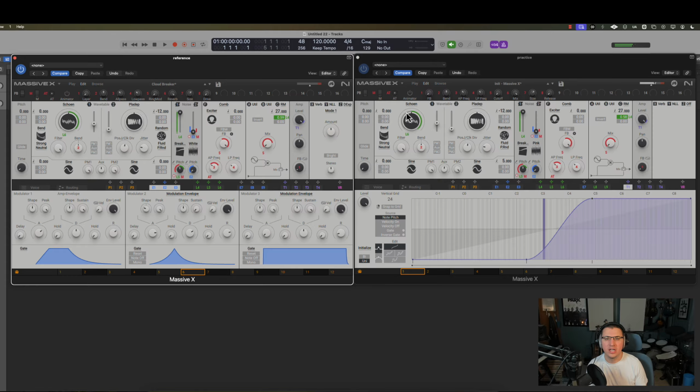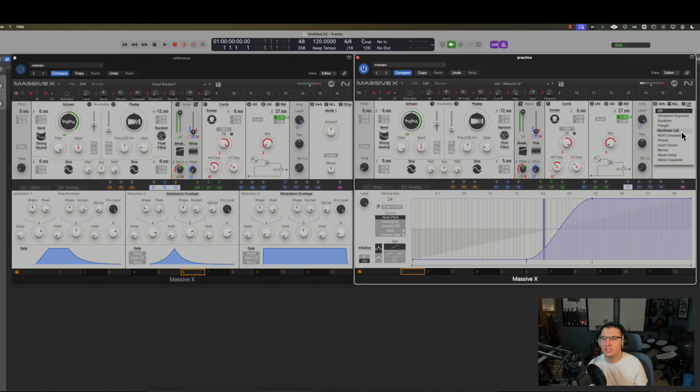And then we have a dimension expander. Ooh. Not really sure what that's doing to it. Alright, I think that's it up there.